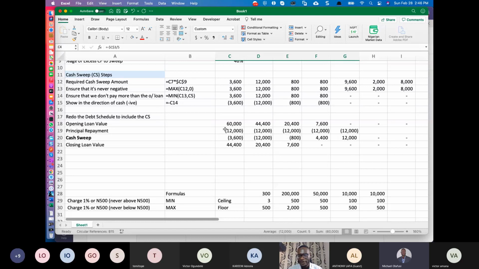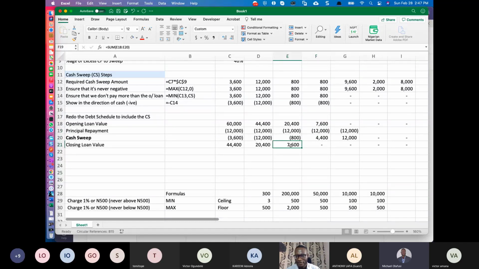Our model is still working as if you must keep paying 12 million. So you'll be overpaying principal because you're already paying this, which is 60 million, which equals this, and you're still paying more again as cash sweep. So we need to adjust our principal payment. Our principal payment must never be more than the outstanding amount. It must never be more than the closing value, what we have left. So think, for instance, here where the loan remained just 7.6 million, that should be what we should have paid, not that we'll now go and pay more than that, not that we're going to pay 12 million again, right? Is that clear?